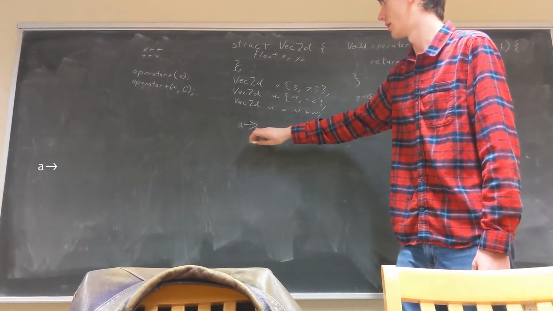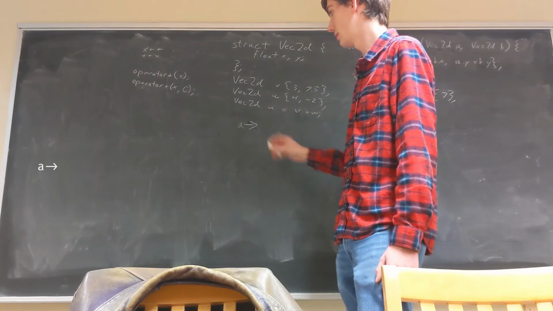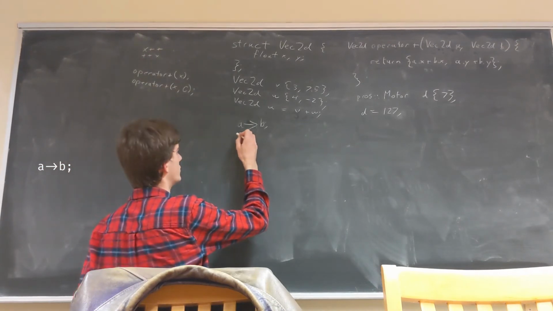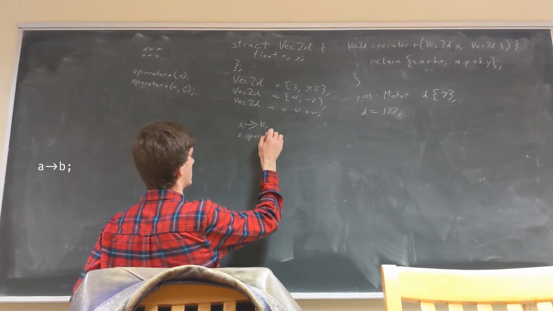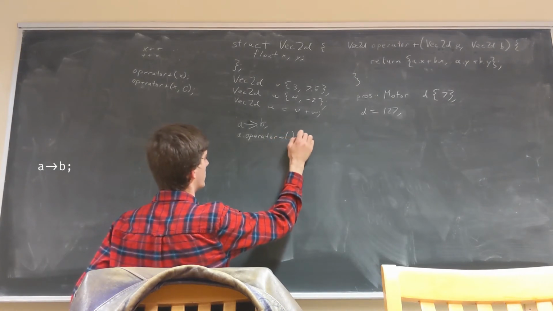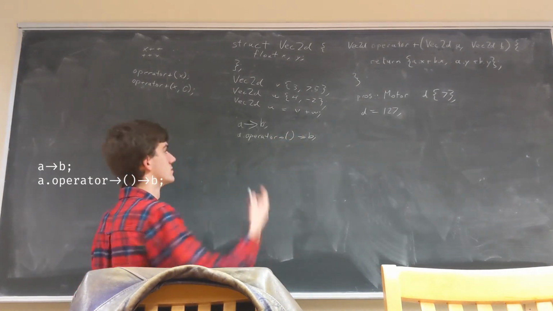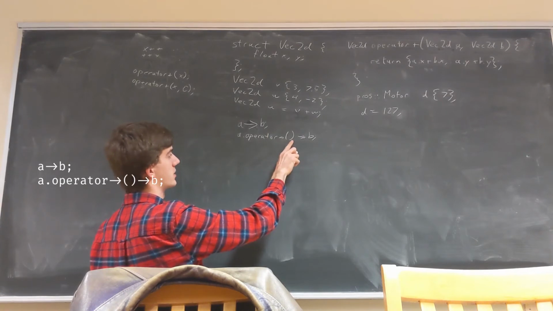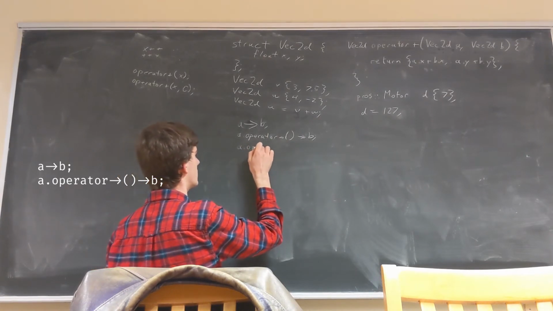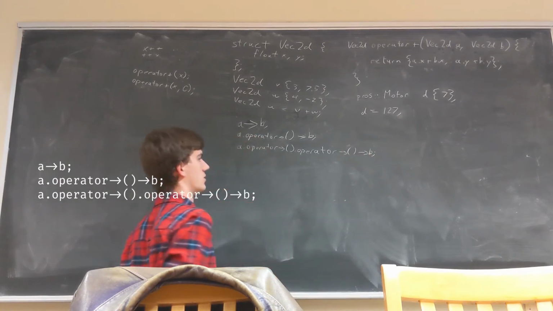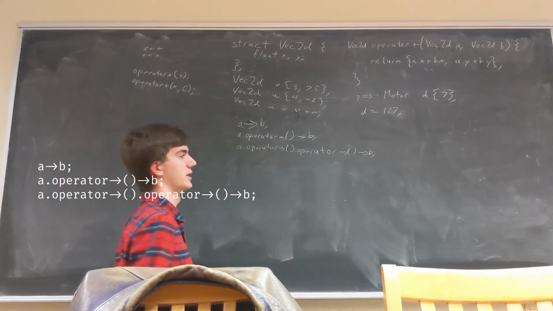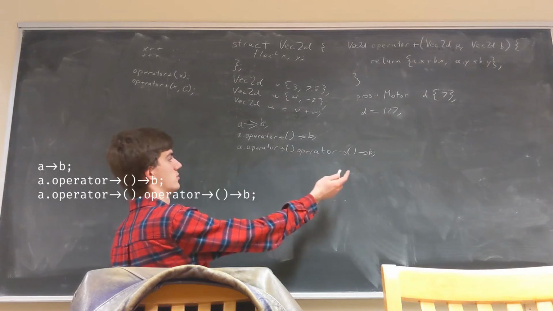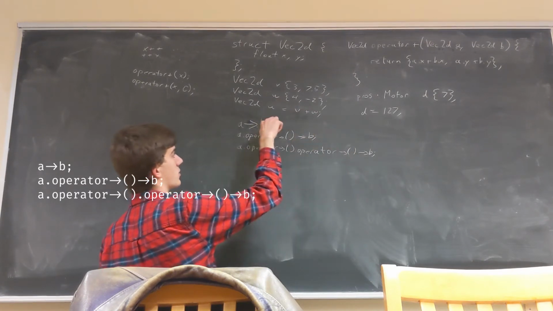And so how it works when you have a custom type with that operator, A arrow B is defined to be equivalent to A dot operator arrow, and then a recursive definition until eventually, if this returns something that's not a pointer, then you get the same substitution again, and so forth, and it'll keep substituting until eventually the thing on the left of that is a pointer, and that's just built into the language, and it knows how to do that. This is the only thing you write.